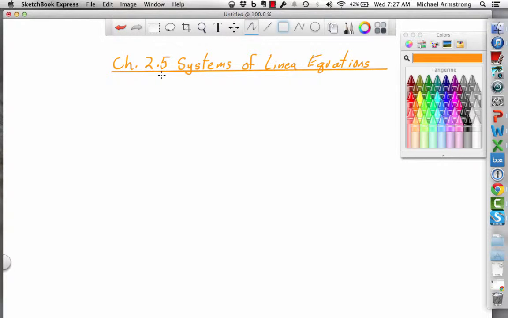Okay, chapter 2.5, systems of linear, I forgot the R, equations. Okay, systems of linear equations, and it's kind of an interesting concept. It's a system, so it's multiple things drawn together, and they're lines. Basically it's just a system of lines, and you can have an equation for a line, and it becomes a system because of how they interact. It has to be an interaction.